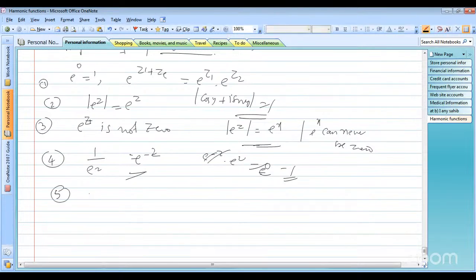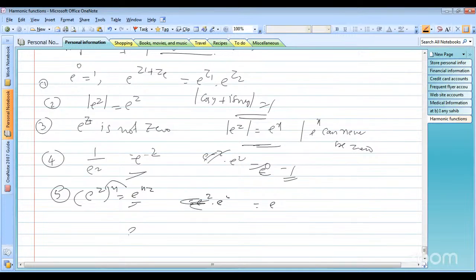Then the condition, e power z the whole power n is e power nz, multiplying with the same. E power 2 into 3 is e power 6, not e power 2 cube. The whole power, that is 3 into 2, 6. We have to write here that also we have e power n into z, so that is also e power z into n.